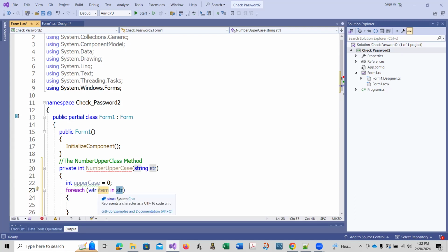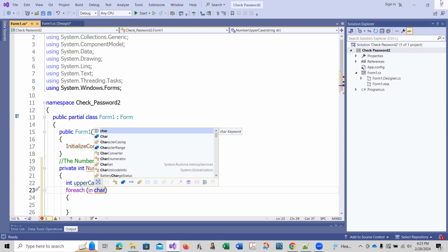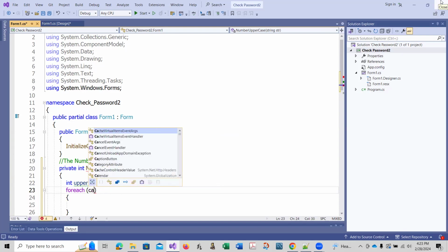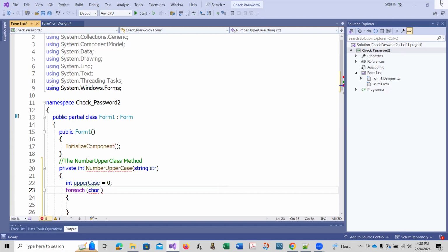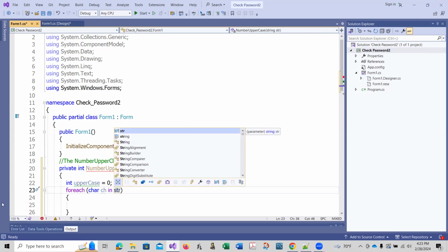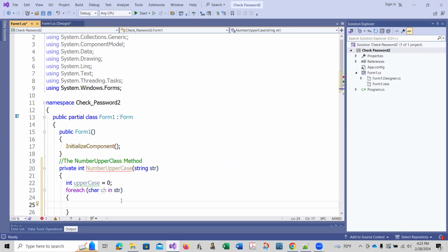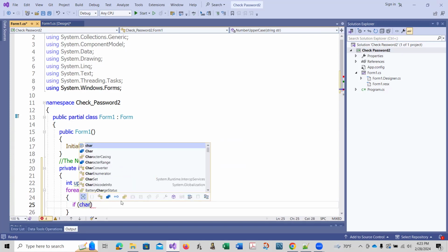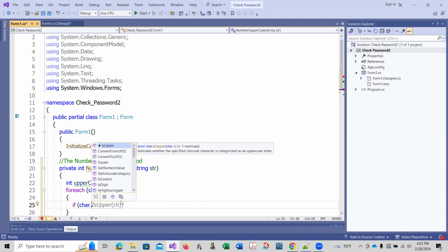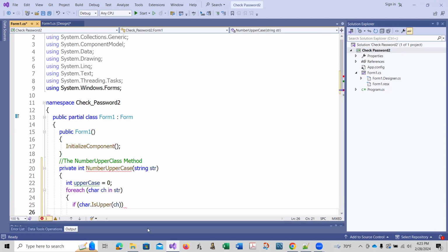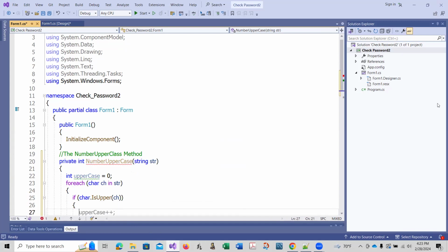And the suggestion by the compiler is not what we want because we are using the character chstr, and inside that we have to check if the character is upper, and then we increase the uppercase variable by 1.